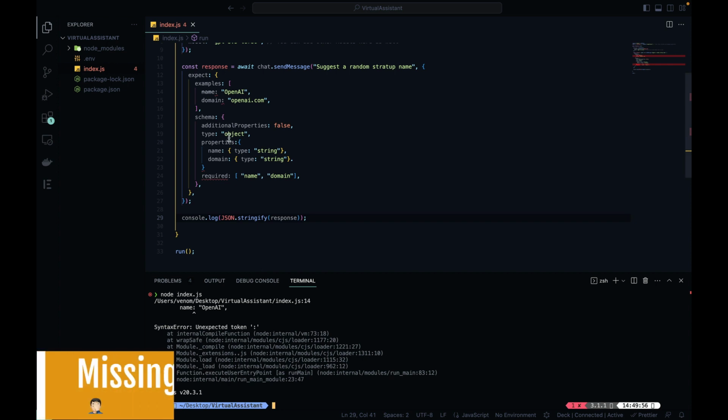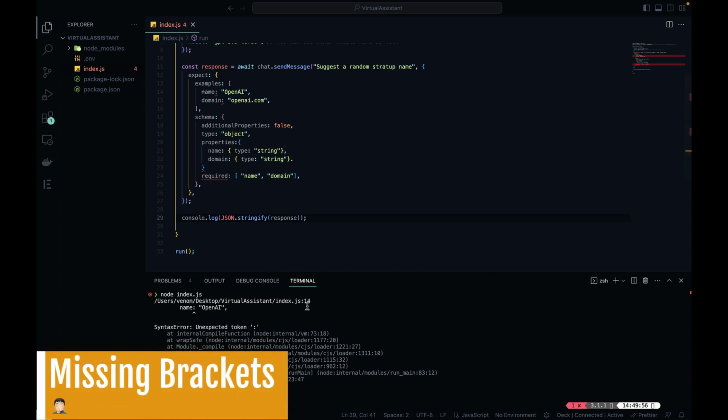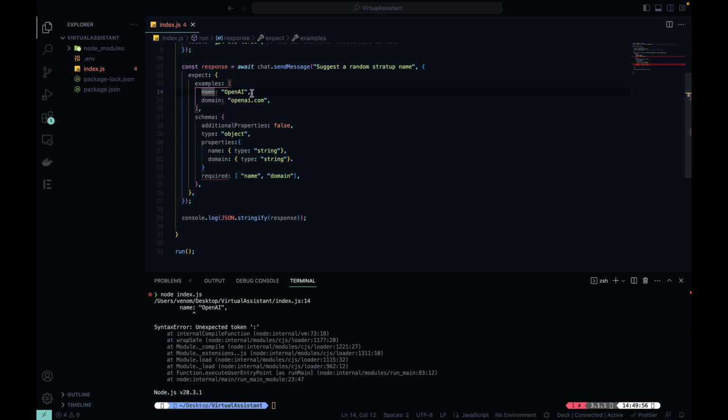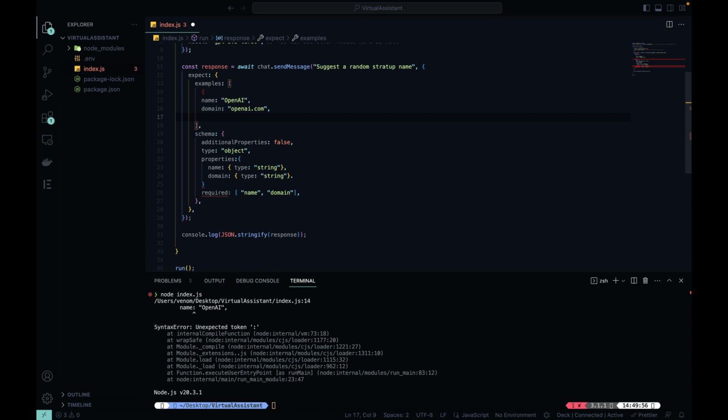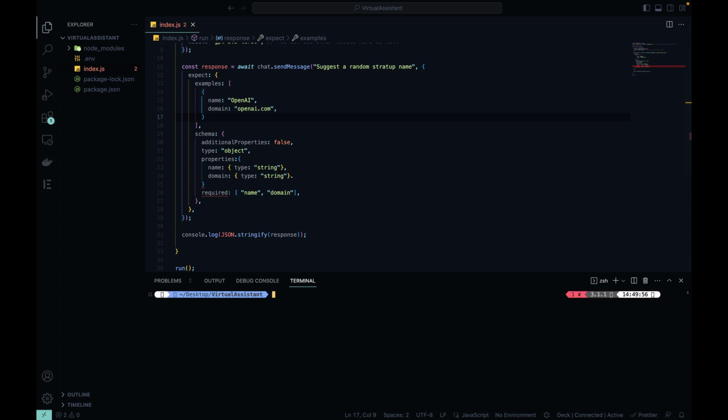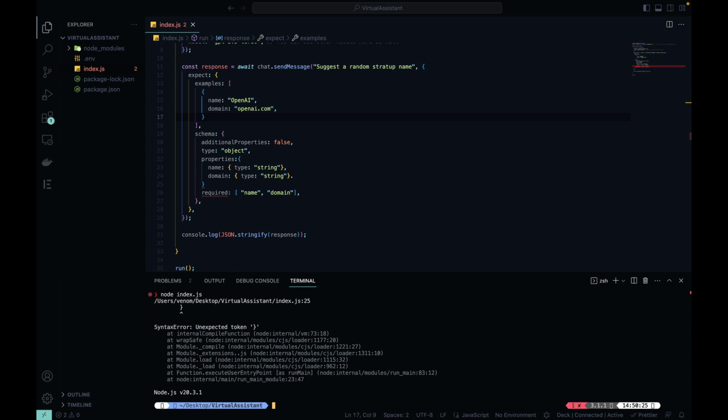it seems I missed a token somewhere, line 14. Oh, I should open brackets in here. So there we go, bracket, another curly bracket, save, clear, and run. Now I got an error on line 25.